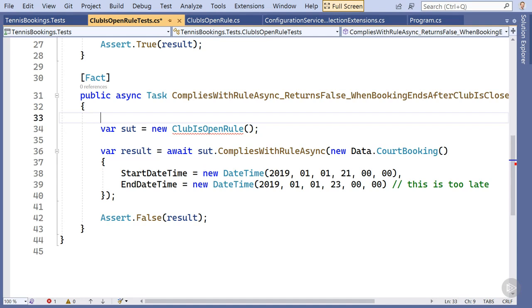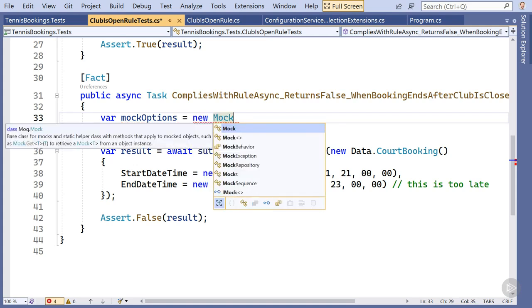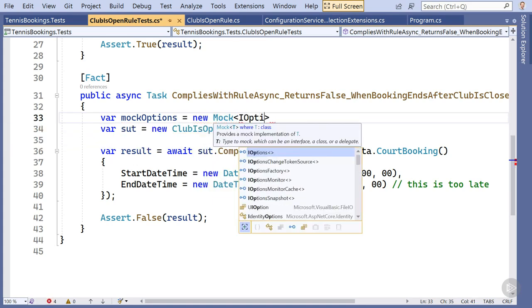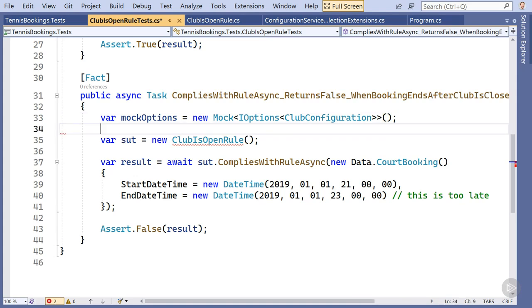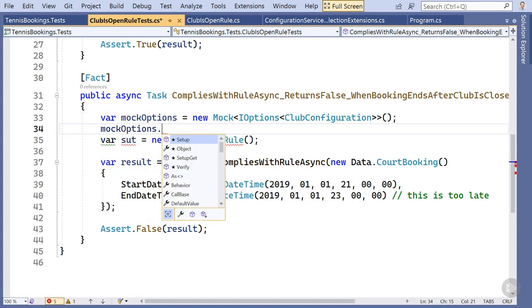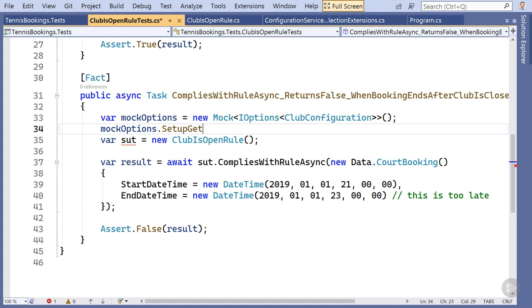I'll use the Moq library this time and create a new mock object representing the IOptions of ClubConfiguration. This requires a using directive for the Moq namespace, which is already included in this file. With Moq, we can call the SetupGet method on the mock to set up the getter for the Value property.